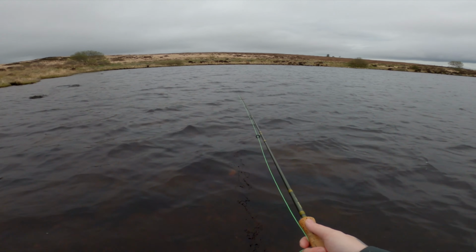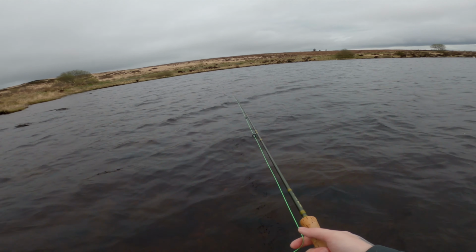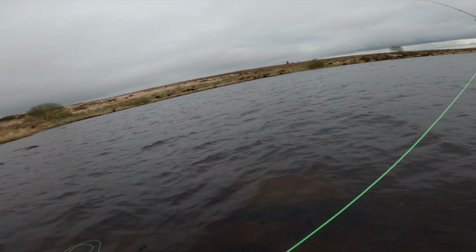Just out here in Donegal, fishing one of the mountain lakes. I'm not too far from home here, 20 minutes or so. And usually do good. Got a few wee brownies, I've had a pull already, like, but that's it.